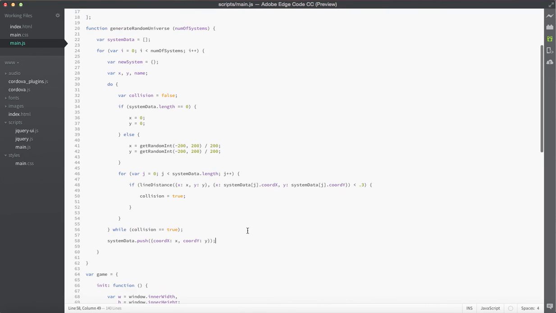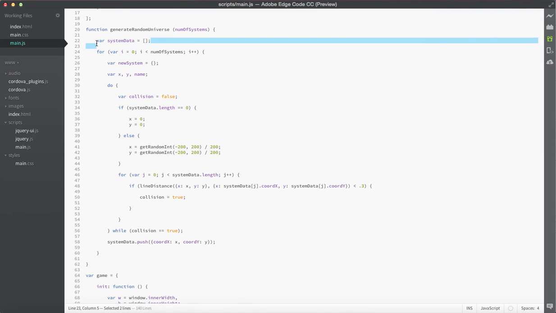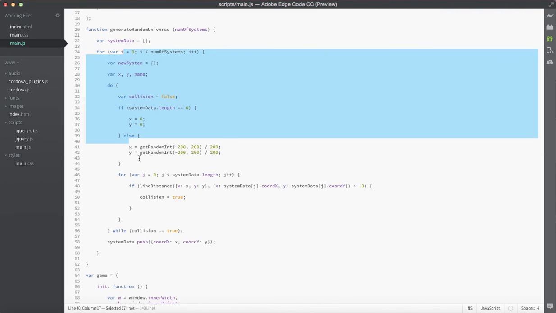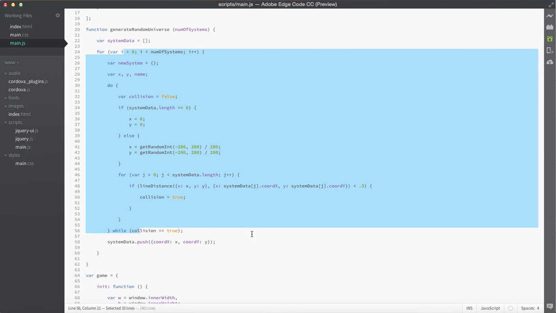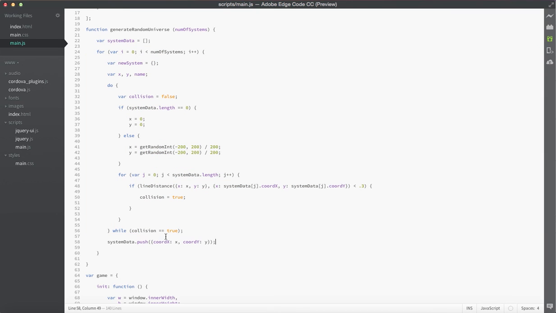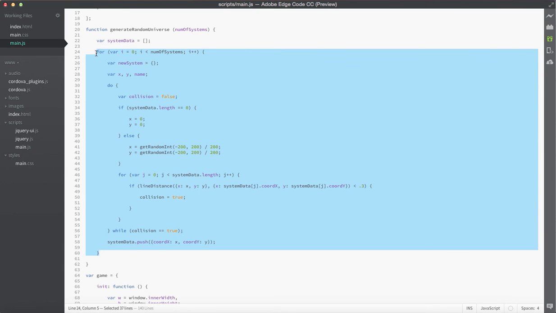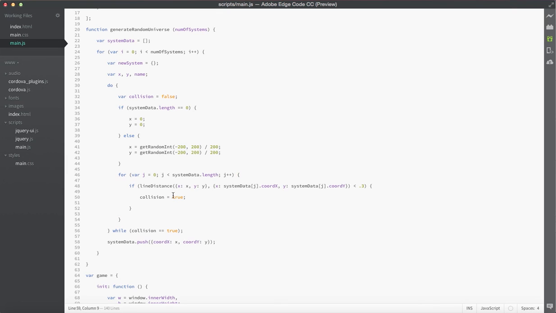So now what we have is an array, and this for loop is going to fill that array, and in the middle it's just checking to make sure that there are no collisions between any of these.